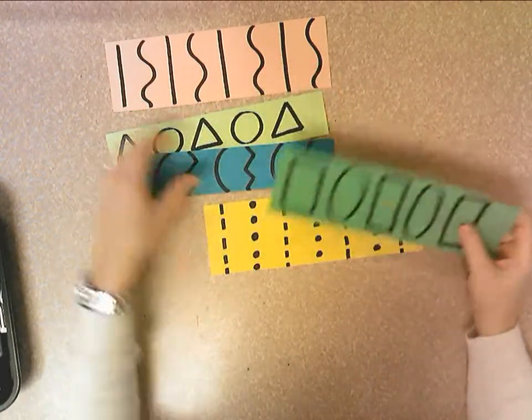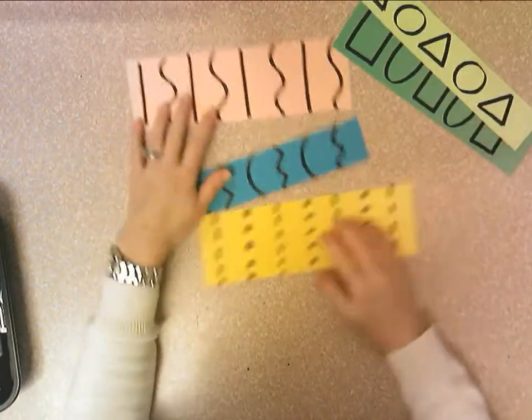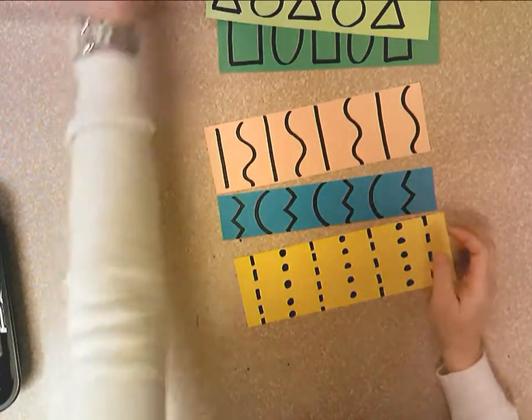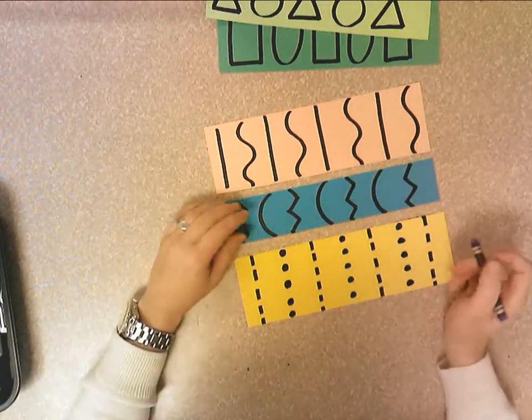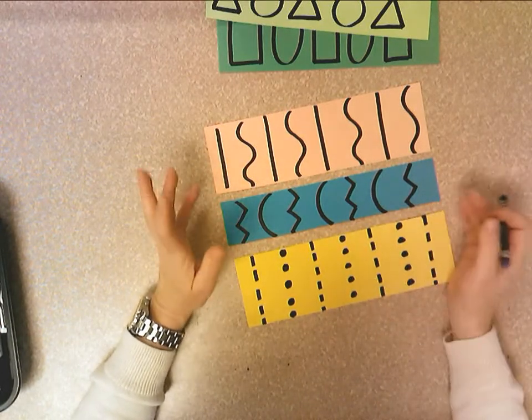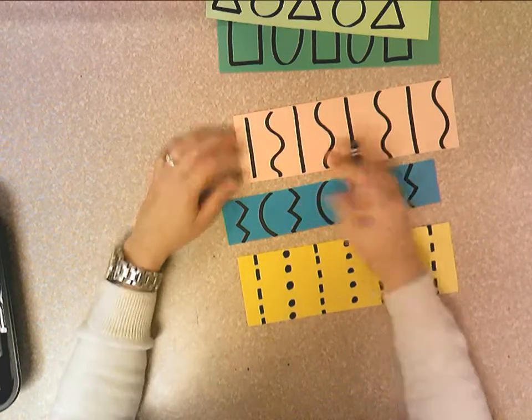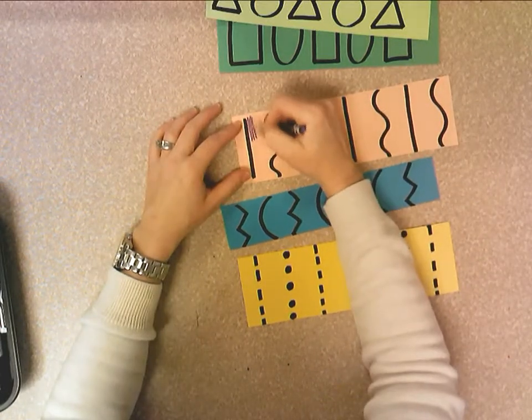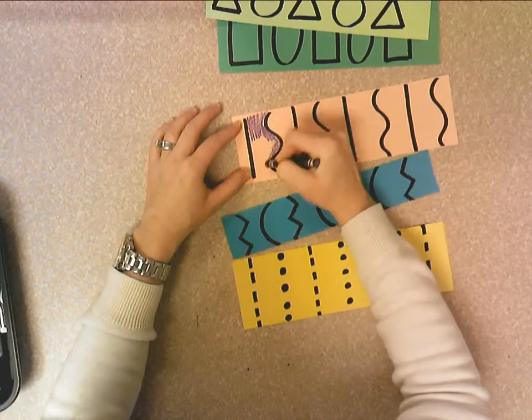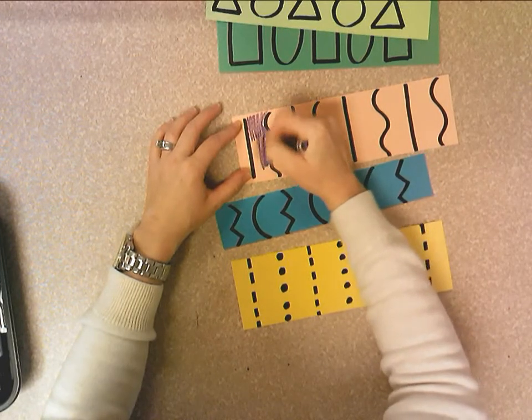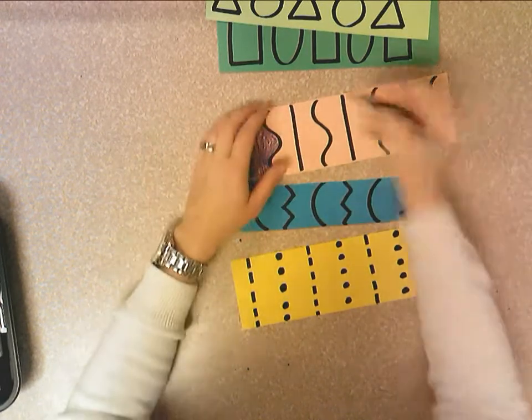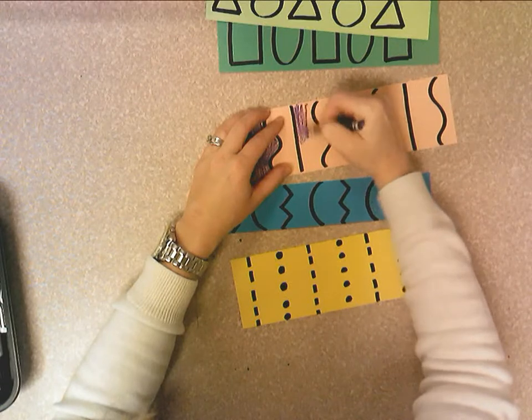Now we're going to start coloring in and let's start with the lines first. So here are my line shapes. I'm going to ask you to choose one color and you're going to alternate coloring and skipping and not coloring, coloring, not coloring. So I'm not going to color here. And so this space between the two lines, I'm going to color that in. We're going to use construction paper crayons because they show up on the construction paper, colored paper, nice and neat. So I'm going to skip a space and not color it and then the next space I'll color in.